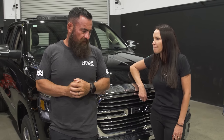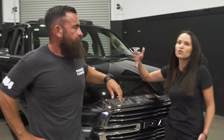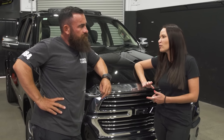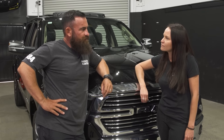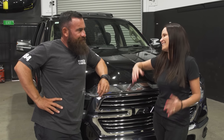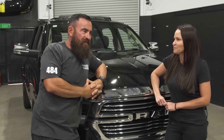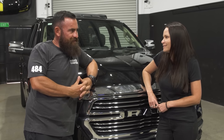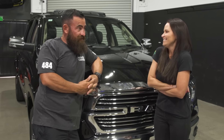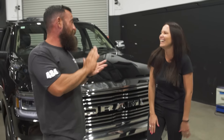Would you recommend this to one of your friends as a mum's car? I already do — 100%. As a mum's daily — oh, definitely. It's not big once you get in there. It's like driving a couch, but that's also a good thing. It's not hard to drive, easy to park. There's nothing I really don't like about it. And you're definitely the coolest mum at school when you rock up in a blacked-out RAM 1500. I love it. We're going to finish up there — stay tuned for the next episode of Patriot Games, coming up within the next few months, because we have to get this thing built for the upcoming season. You're going to really see what a RAM 1500 is capable of. Thanks everyone — round of applause for Sarah for joining us. Back to work — we'll see you on the next episode of Patriot Garage or Patriot Games.